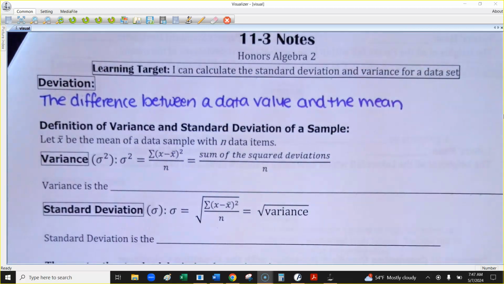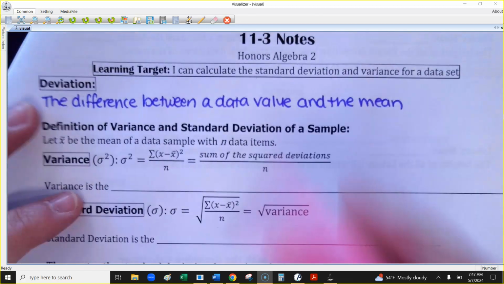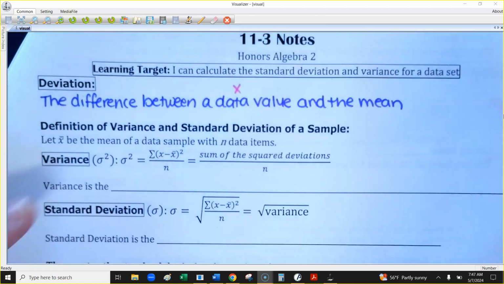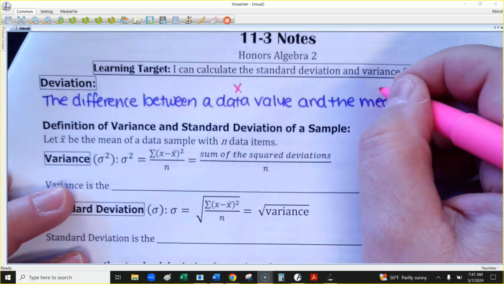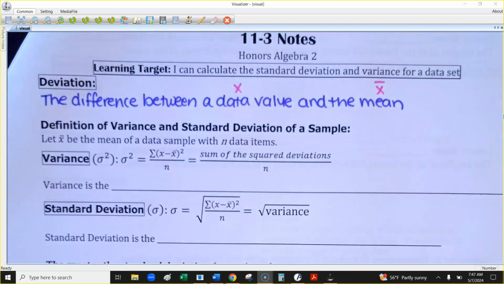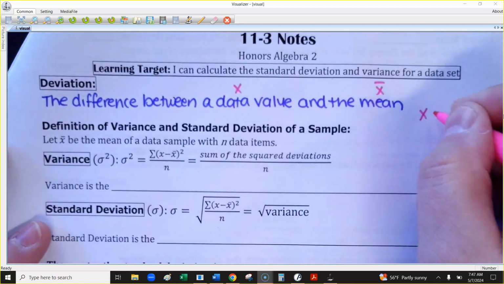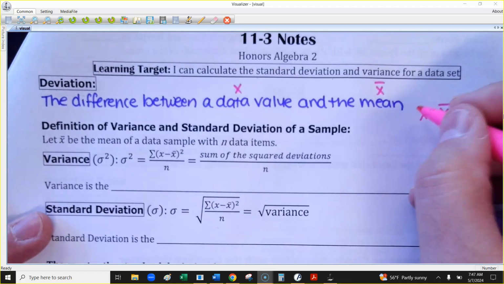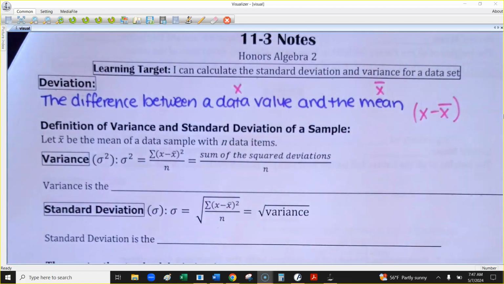Okay, so data value, I'll give you like a teeny little equation. So data value we could represent with x, and the mean, if you guys remember the notation we talked about, it's got an x with like a little line segment over it. It's called x bar, but literally a deviation would be the data value minus the mean. That would be how you would calculate a deviation. You have to find the mean of the data set, take the data value, see how far away it is from the mean, and that's going to be your deviation.